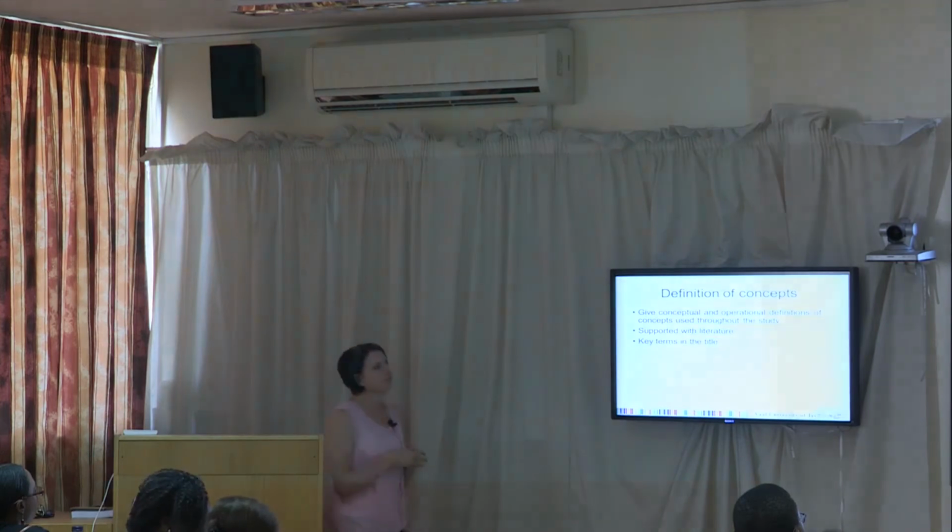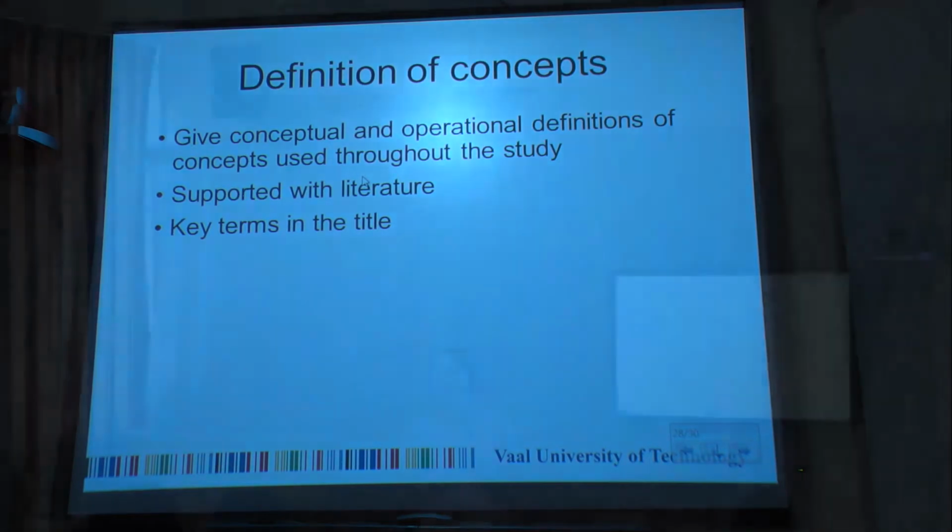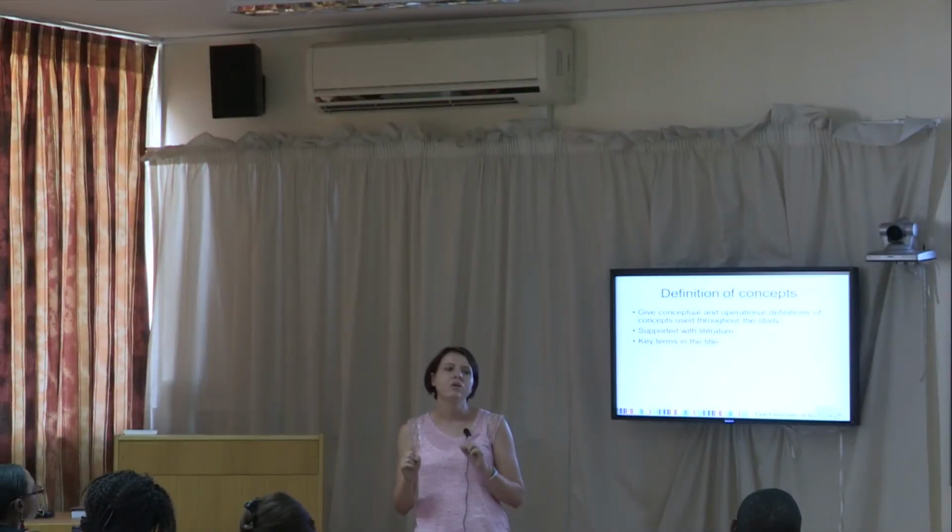The next section deals with the definition of concepts. Now here you have to provide definitions for the keywords that you are using. The keywords you find in your title. And in this section you need to define each keyword that is also part of your title, the keywords that you are using to search for literature. So you will write there, typically in tourism, tourist will be a keyword, tourism will be a keyword. And then what other variables are in your topic? If you have something like corporate social responsibility in your topic, then you need to define that, because you need to familiarize the reader with the definitions.